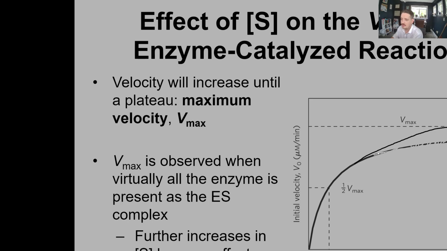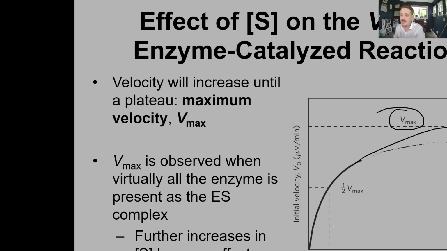But you can see that along the bottom, as the substrate concentration increases, so does the initial velocity, which is what we covered before, until it reaches the saturation point, which is Vmax, which is the fastest that the reaction can go given the amount of enzyme present because the enzyme's saturated. If you added more enzyme, then yes, Vmax will go up because you've got more capacity for the reaction to go forwards. But adding more substrate isn't going to do anything because it's limited by the amount of catalyst that you have present.